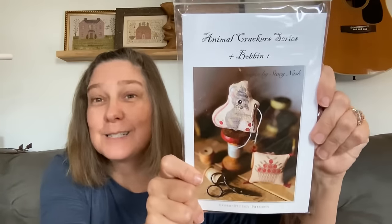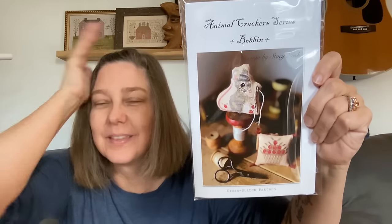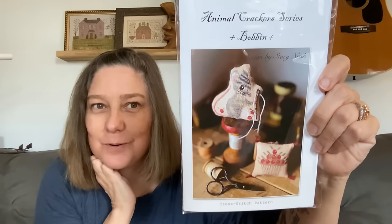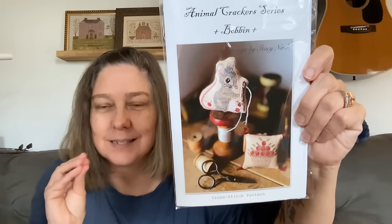Okay, first I ordered from Liberty Hill. That's my L&S now, which is an hour away, but still it's my L&S. But then I ordered 3 things from Lindy Stitches. So one of the patterns I ordered was from Liberty Hill. No, that's not it. Hold on. Oh, is it? No, it's this one. Sorry. It's Bobbin. Didn't everybody get Bobbin? Everybody got Bobbin. I love him. He reminds me of one of the mice from Cinderella, and he's getting ready to sew her dress because the little male mice go and find beads and ribbon, and the female mice sew the dress.